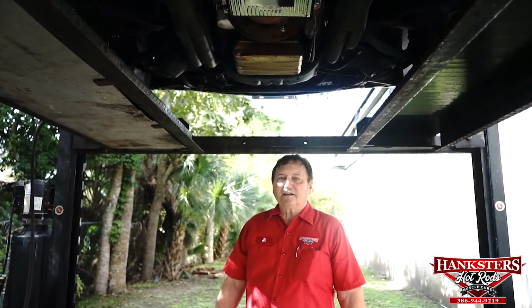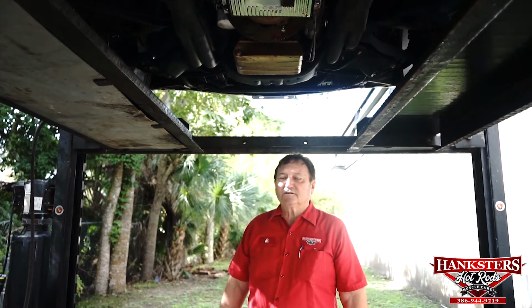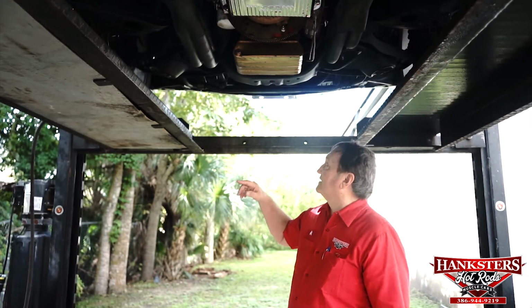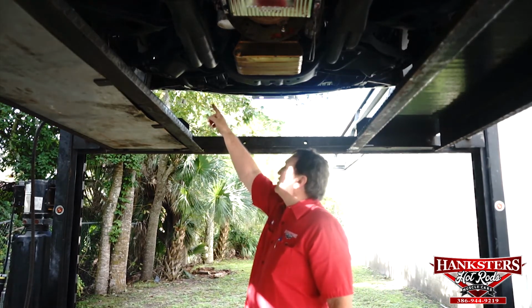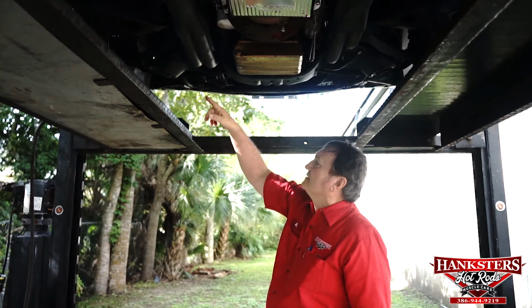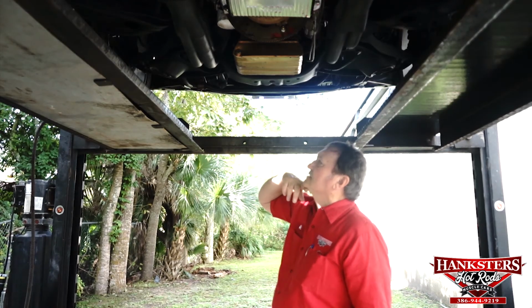Hi, we're underneath our 1970 Chevelle SS car, a super sport car, and a real one. We don't have documentation, but I'll show you why it is a real Chevelle and indicators that you can tell by it. For one thing, it has disc brakes in the front, a huge heavy-duty sway bar, newer sway bar bushings with the Zerk fittings, new hardware on the discs, and real nice fat rotors on it.